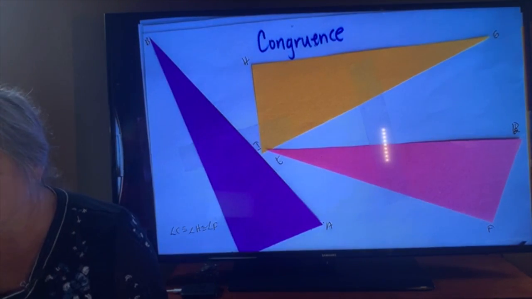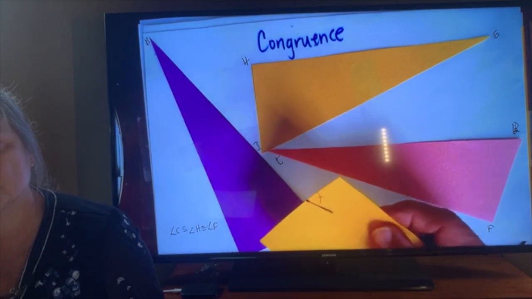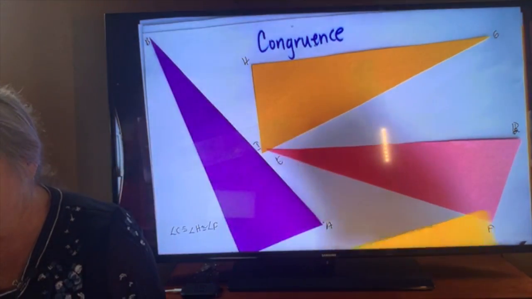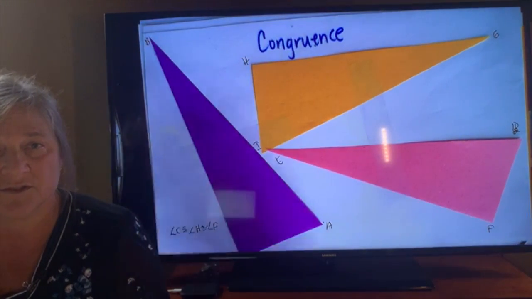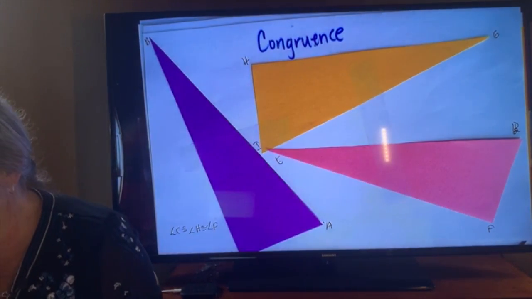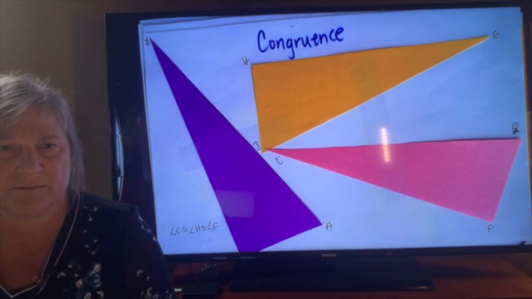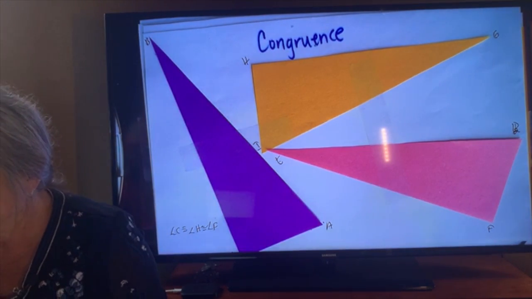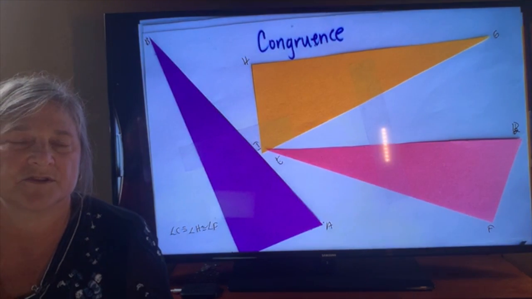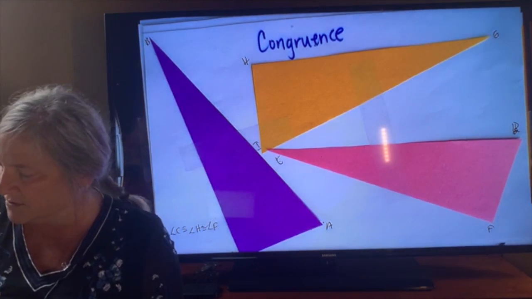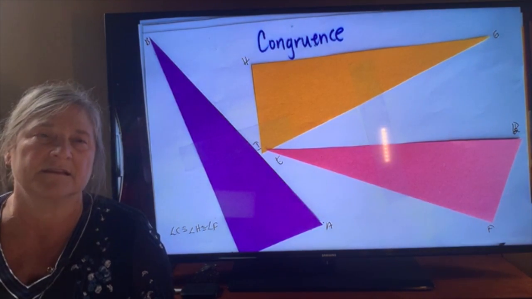It also, when we have to make up our own tools, helps us to know how we can figure things out in math. So we're not always going to have the fancy tools that you have at school. So let's figure out other ways that we can do things. That's what makes a creative society. We want people who can create. So then the other things that we have to measure on congruence is the lengths of the sides. So there are two things we can measure. Remember, angles and lengths of sides.